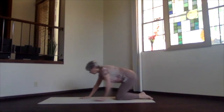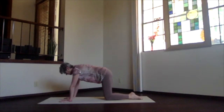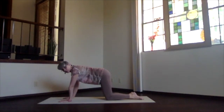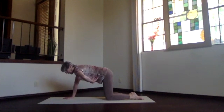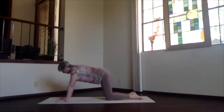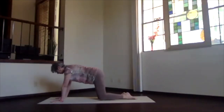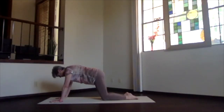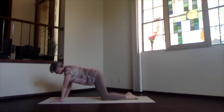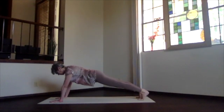And again, we're going to come first into table position. So as you come into table position, wrists, elbows, and shoulders lined up, that bottom rib area going up for support, up toward your spine, up toward your heart, core active. And then with your wrists under your shoulders and your knees under your hips in table position, we're going to extend the legs back into full plank position.